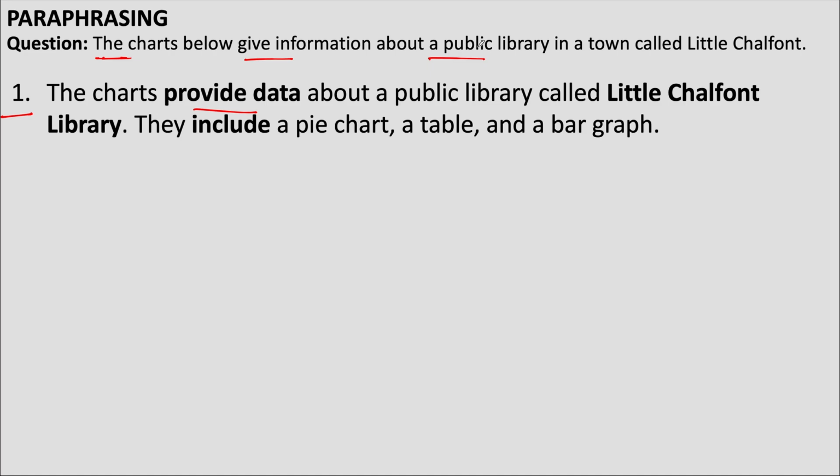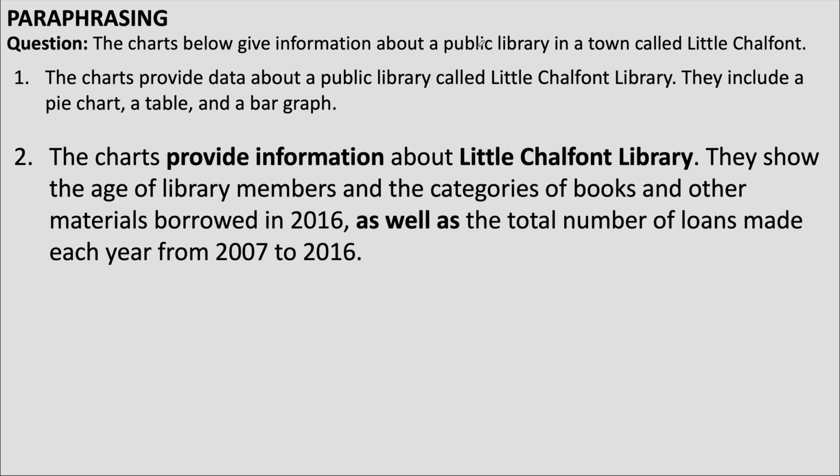That's all we have done. It's a simple paraphrase, but it's no longer copied direct from the question. Now let's look at option 2. Here we have again used the name of the library from the chart heading. Instead of mentioning chart types, we have described what each chart shows.